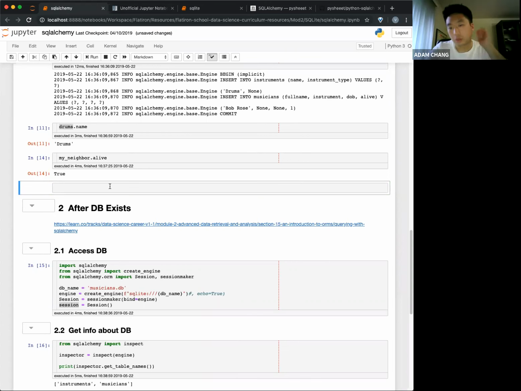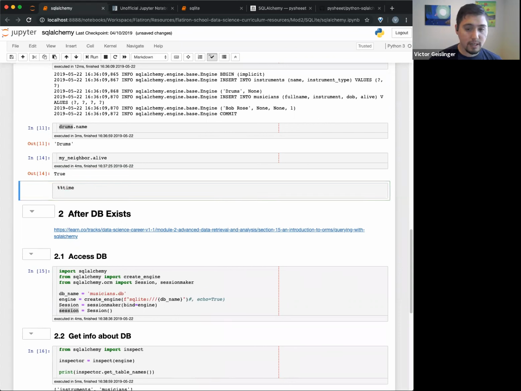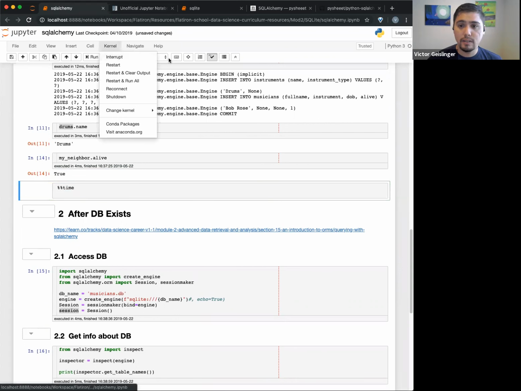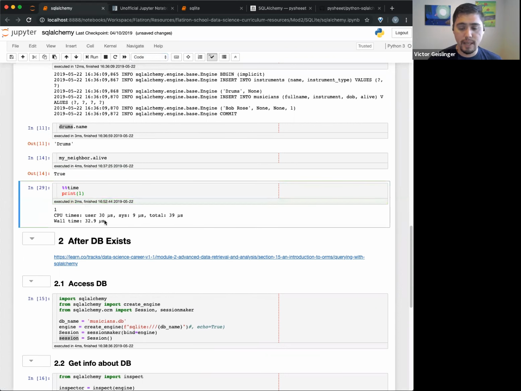Okay. Yeah, that's built in. So this is actually a fun way you can do timing stuff. You can also do things like, if you don't have this built in, or you didn't install the extension, you can also do time. So oops, this is not code. There we go. So we can do this time. For example, I can do print 1. Oops, yeah, and you can see it'll time me, and that's how long it's giving it right here too.